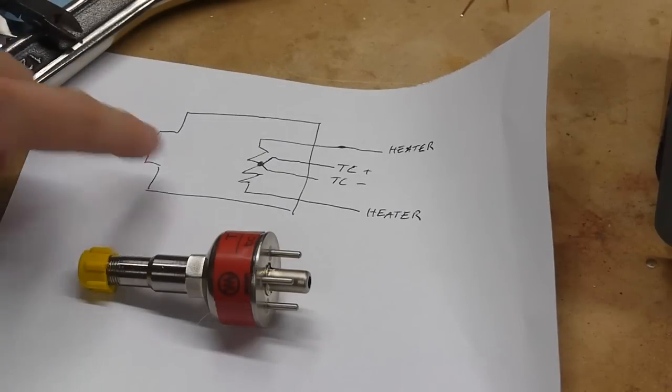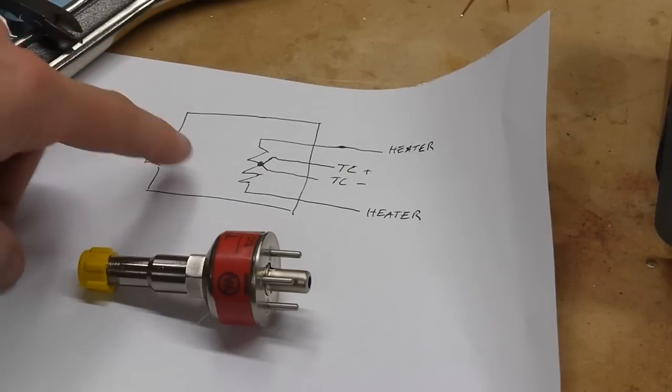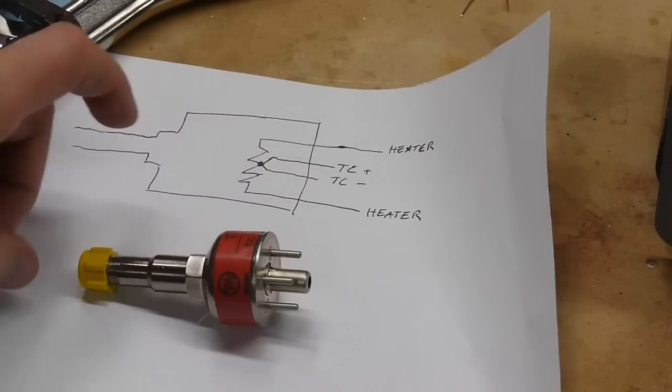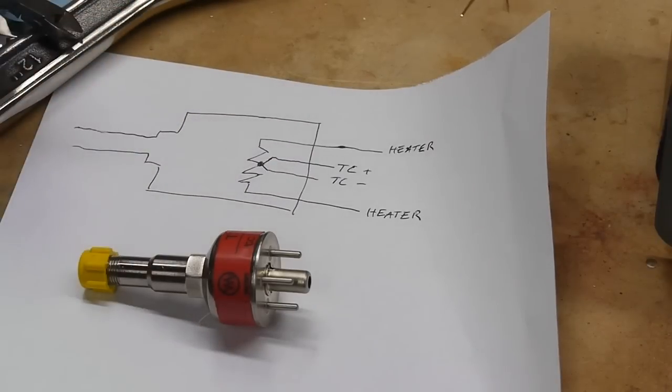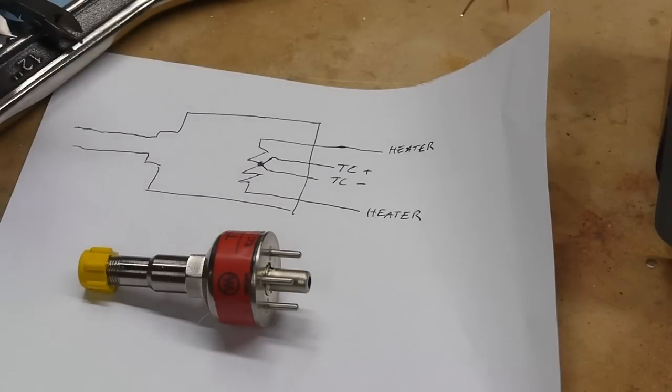But if you suck all the air out of this, the heater has no way to lose energy except for radiation which comes right off the filament and conduction through the wire leads. The structure inside is actually very tiny so the amount of heat loss through conduction is quite low. When you pull all the air out, this thing gets quite hot and the thermocouple will respond with about 10 to 15 millivolts of voltage. But when this thing is full of air, the air does such a good job of conducting heat away from the heater, the thermocouple is putting out barely a millivolt, maybe like half a millivolt or something like that.